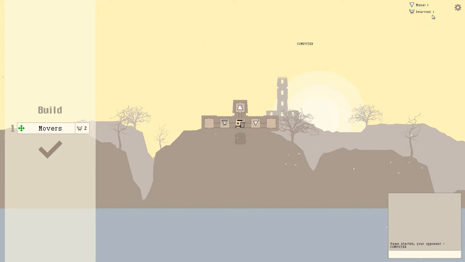And we don't have any dwarves. Yeah, right. So we only have one dwarf and one mana, and we need two. So yeah, we're not moving the... I thought we might move this one down here, but oh well.